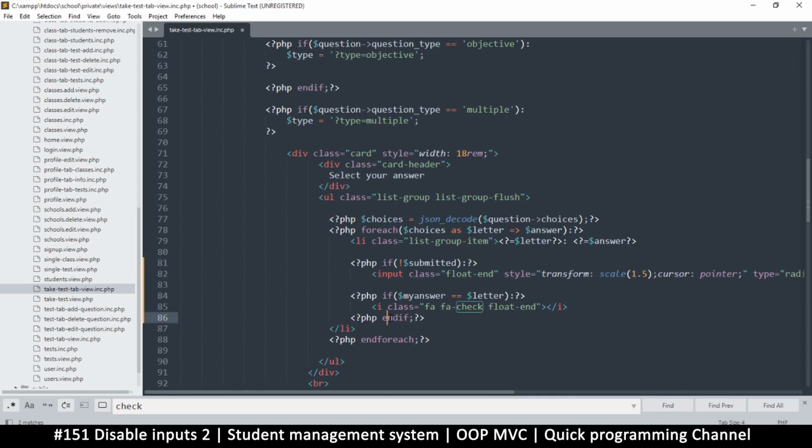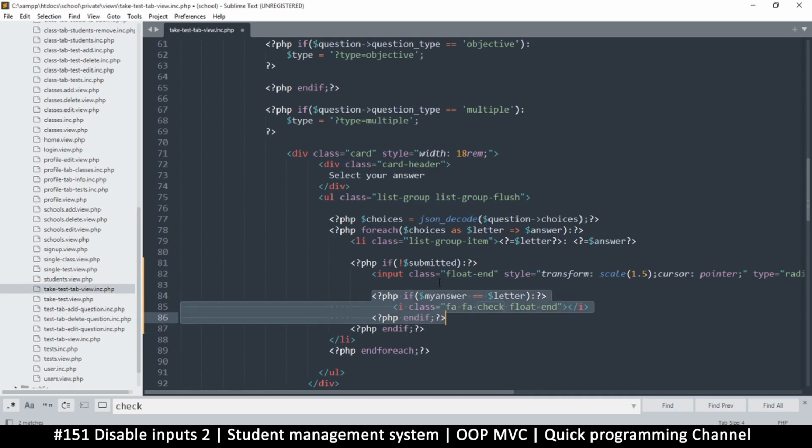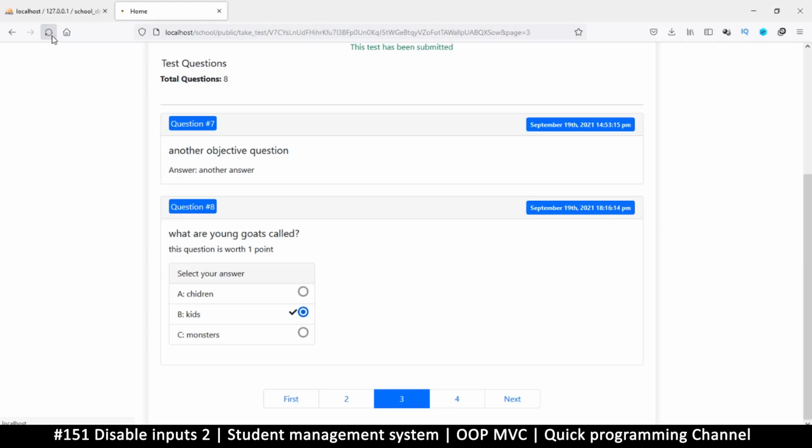Then let me duplicate this endif over here and move this one inward as well. So if not submitted, then we'll show this. But then we need an else statement in the middle here. So let me just add an else statement. I'll do else colon and then I'll show this. Okay, so you can always swap these to remove the not there. So that is just if submitted then we show this, else we show that. But even that is fine.